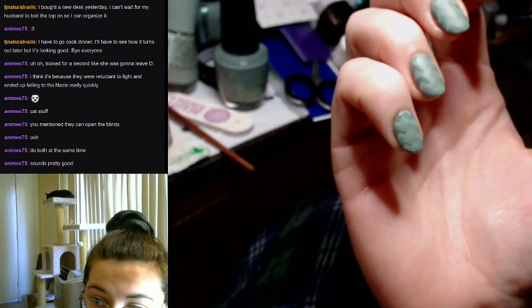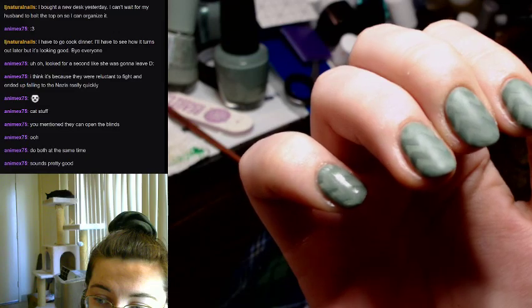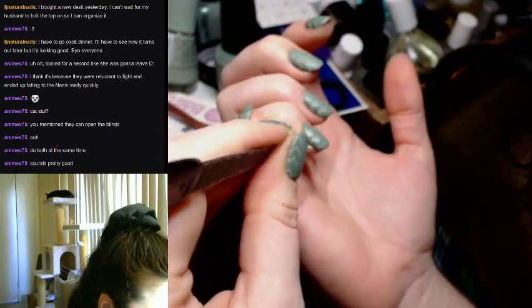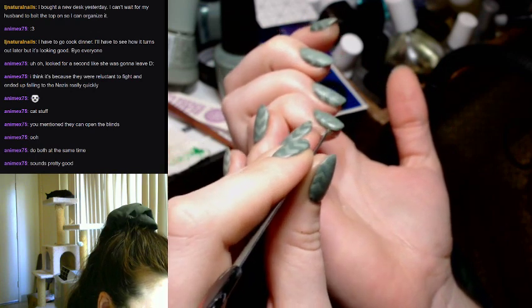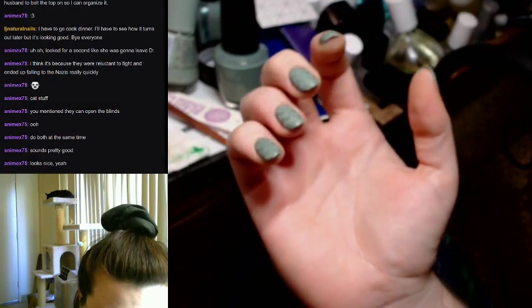Right, I think that's out of frame. Sorry, I'm too far back. Not out of frame, but out of focus. Do you see how smooth it dries? Even if I apply it weird like that. I like. Okay. Thanks, Nate.